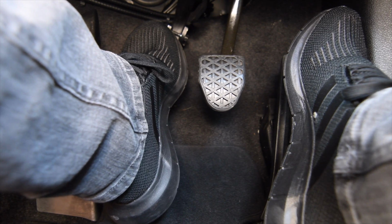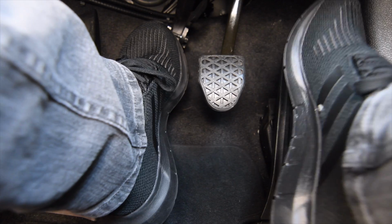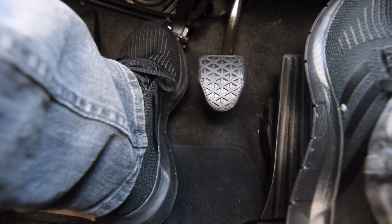Now, what's going to happen if you look at the rev counter is that the rev counter is going to move, but this car is a little strange. Strange, I mean, modern cars, the latest models are tending to do this, but a lot of the old ones do it differently. Let me show you. As I lift the clutch, you watch the rev counter, it slightly rises. All that's going on there, the car is sensing that there's a little bit of drive from the engine going through the clutch, and it's realizing the car needs a little bit of power, and it's giving it that little bit of power. I'm not touching the gas pedal.